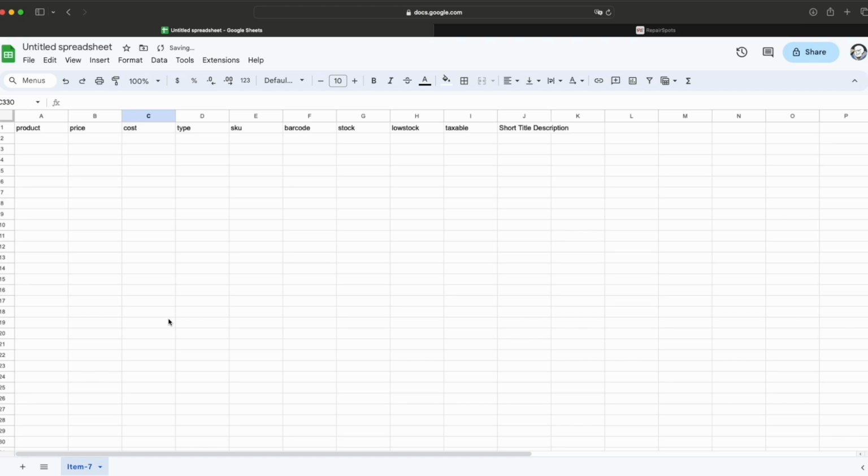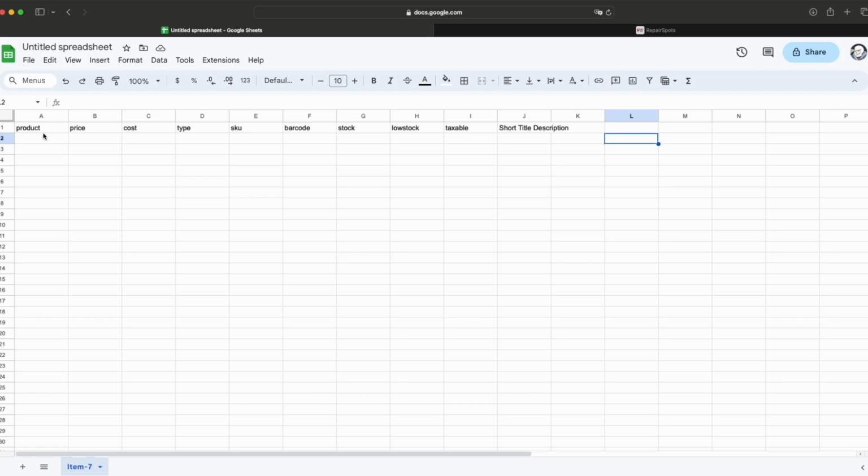Now, it is very important that these categories at the top are not modified by any means. They have to remain exactly the same in order for our software to detect the fields properly and import the data. If these are modified in any of the imports and exports, then you will have discrepancies in the data that's being imported, or it may even fail to import altogether. So do make sure you are using the exact same variables that are used here at the top.